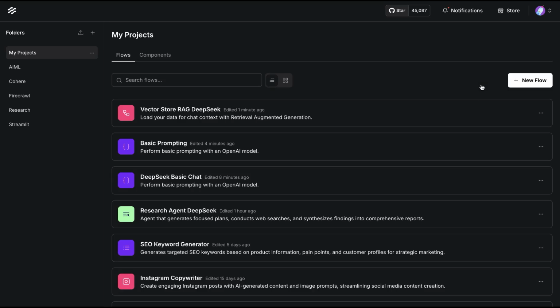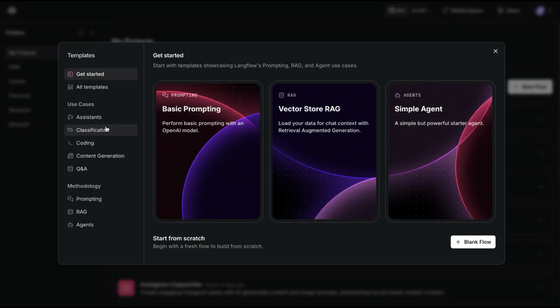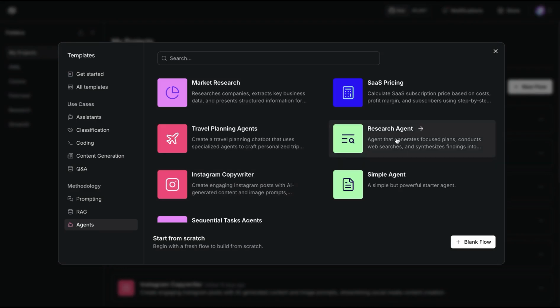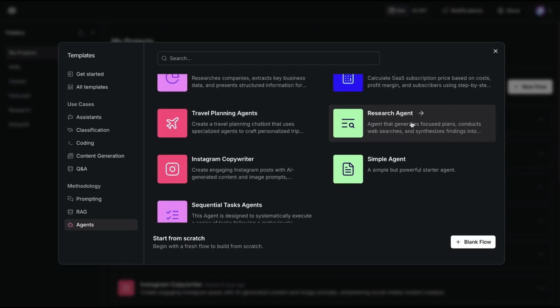Another use case where the Reasoner model from DeepSeek shines is research. There are many examples where the research agent performs quite well if we provide the model with a tool, in this case a research-based tool. We're going to hook it up with internet search so it can search and then provide us with results.